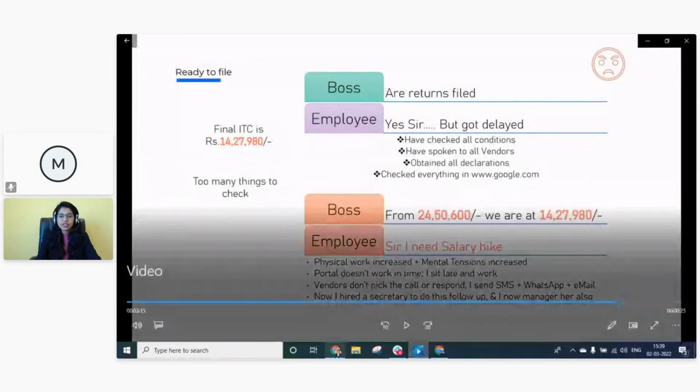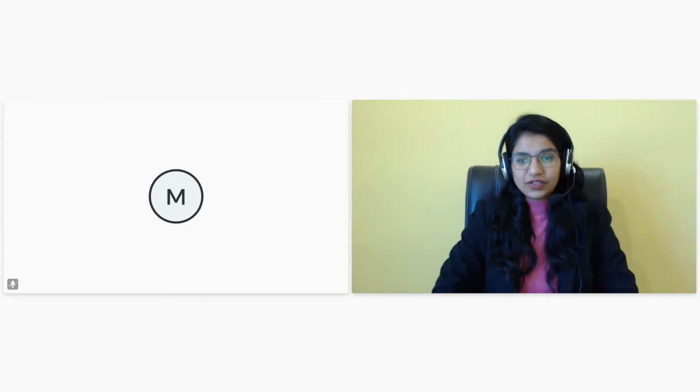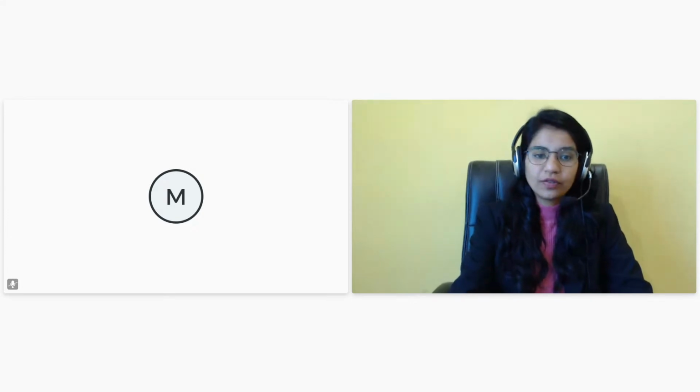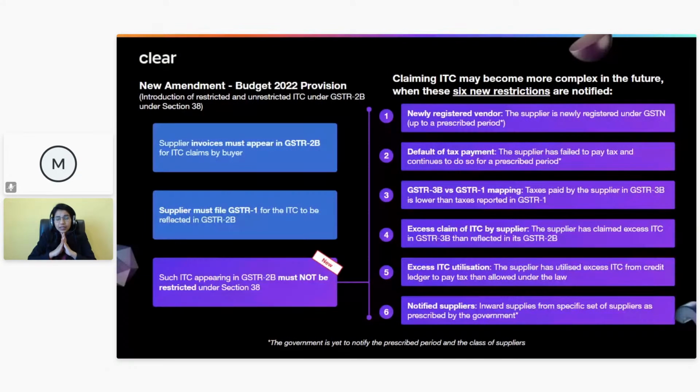So now, we just talked about the different conditions which are mentioned in section 38. There were a lot of conditions, you could understand that when it comes to section number 38, they mentioned different things. Yeah, so they talked about a lot of conditions. So in short, if you ask me what were the conditions of section 38, if we just sum it up, we know that there were conditions which are already part of section 16, and that was that you should receive the goods, you should have a valid tax invoice, the supplier should have paid the taxes.